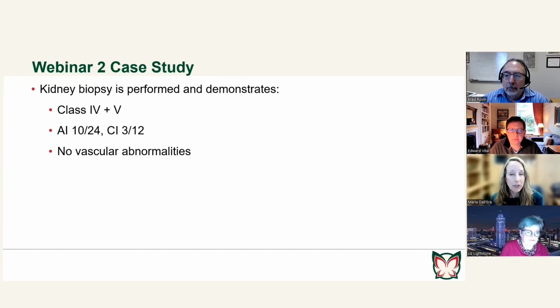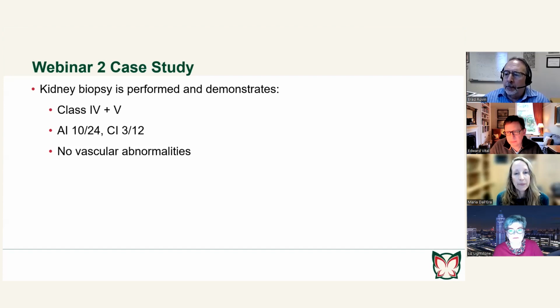And in the report of the pathology, it states that there are no vascular abnormalities. So let me just make a comment. From a nephrology perspective, the case as presented really did have a couple of little red herrings in it. As nephrologists, we worry about nonsteroidal drugs a lot, and we can see proteinuria with nonsteroidal anti-inflammatory drugs. They can cause a podocytopathy, if you will. Although I totally agree that in this setting, most likely this was going to be an immune complex GN, lupus nephritis, it was important to understand that it was not something bland and not something just associated with the nonsteroidal.